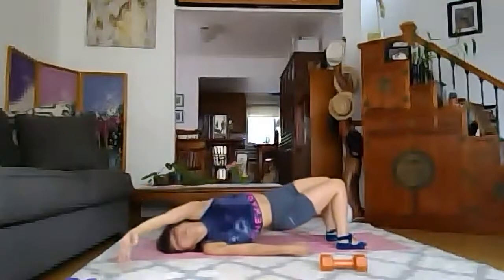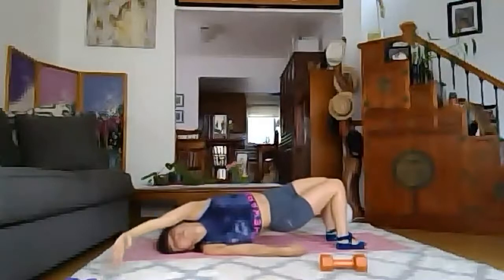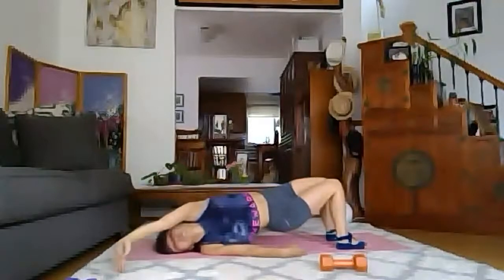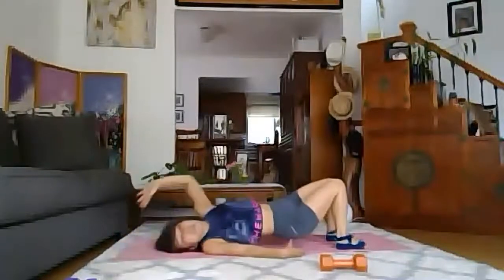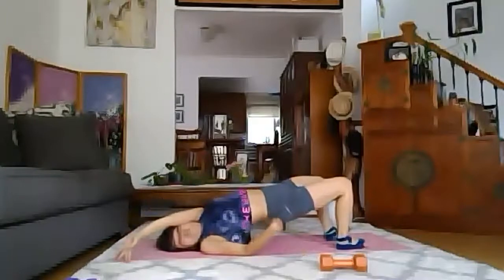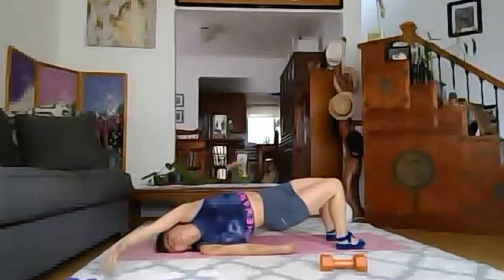Exhale up. Don't forget to squeeze your glute. Four more. Reaching your fingertips, touching the floor. Three, two, squeeze. One. You're not gonna go this, right? You don't wanna hurt your back. So keep that position just a little higher and a little farther.